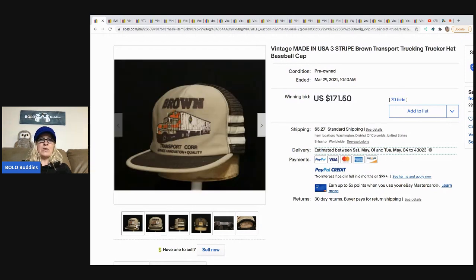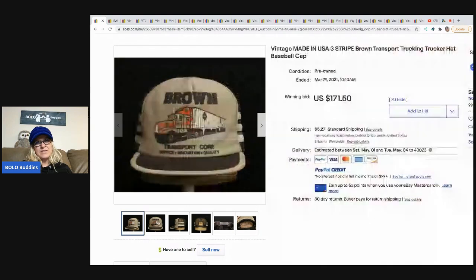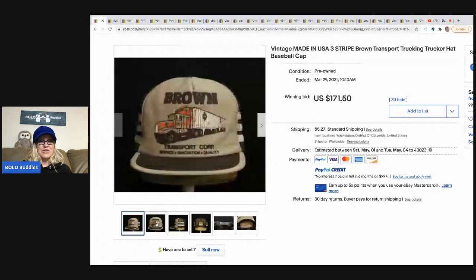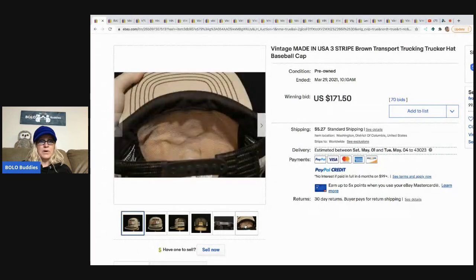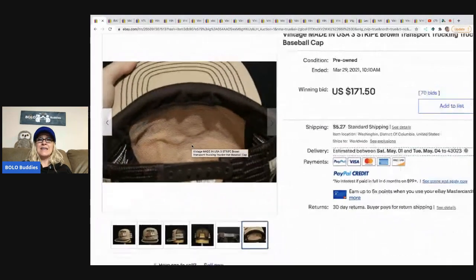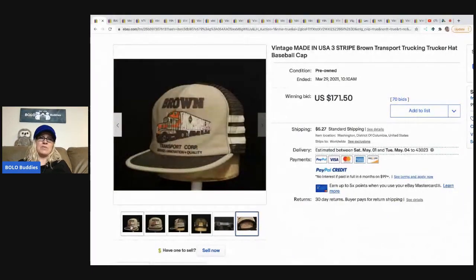Now, this is a brown transport corp, and it doesn't look like it's a patch. It might. Well, maybe it is. It's kind of raised. I don't know. But it's definitely an interesting hat, for sure. And it's made in the USA, but I'm not seeing an actual brand. You can see the foam is deteriorating. So that foam will start to come out of that hat, and it will make a huge mess. But people will still pay up for them, even if they're in bad condition.